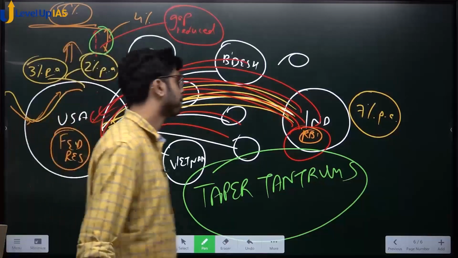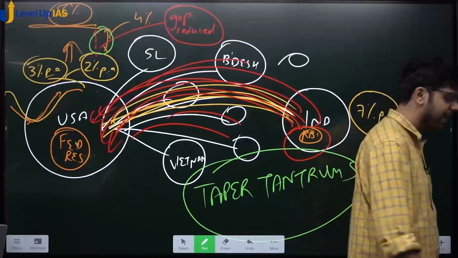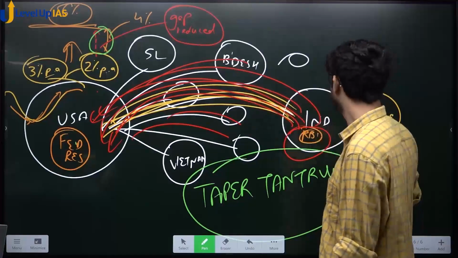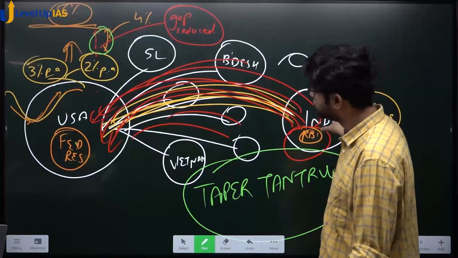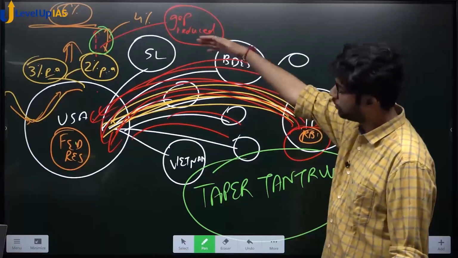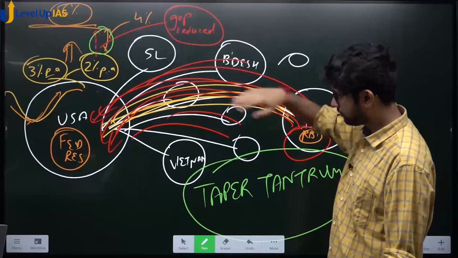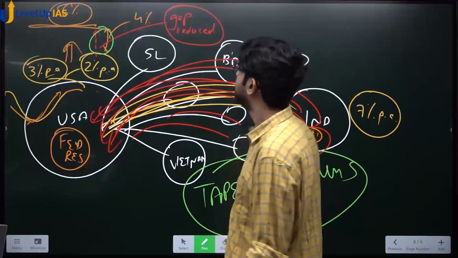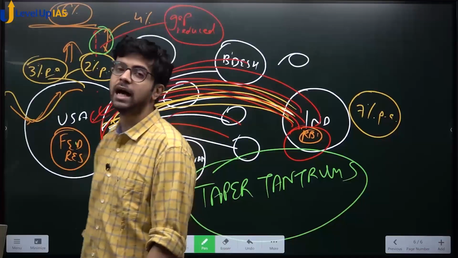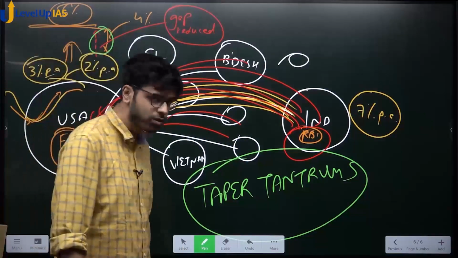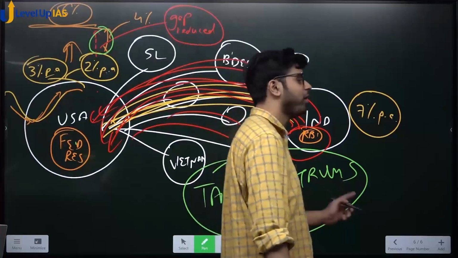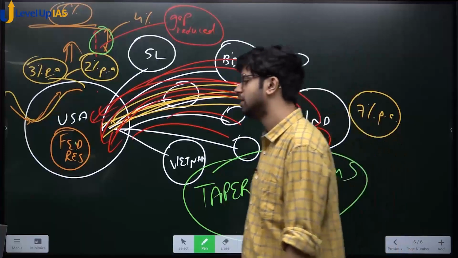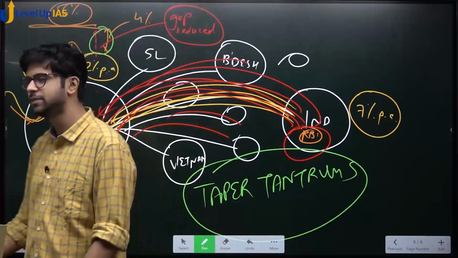Okay? This is called taper tantrums. What happened was, earlier the USA rate was very low, so money was flowing here because we have a high rate of interest. It was more attractive to invest in India, but later on, the Fed Reserve started tapering the gap, started increasing the interest rate, and the gap was tapered, and due to this, money started flowing out to USA, and then RBI was unhappy, and similarly other countries were also unhappy, and that is why they started throwing tantrums, and this is called taper tantrums. Tantrums means complaints or excuses, basically.